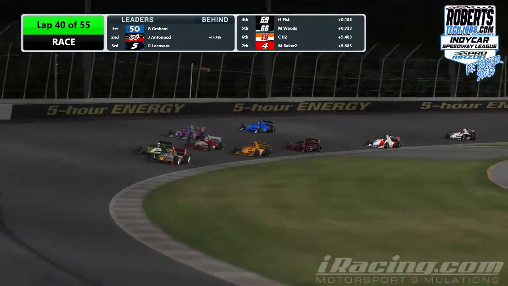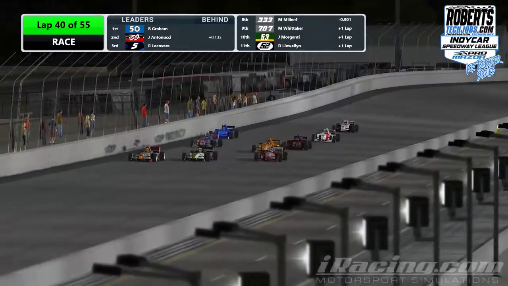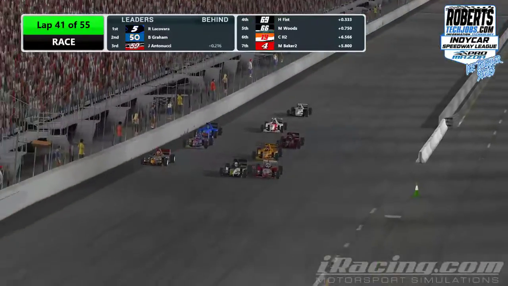Look at Whitaker sitting up here racing with these guys and having fun. I believe Whitaker is still 1 lap down. I'm thinking he's sitting there waiting for Martin Miller to maybe. Oh, they touch again. Yeah, again.